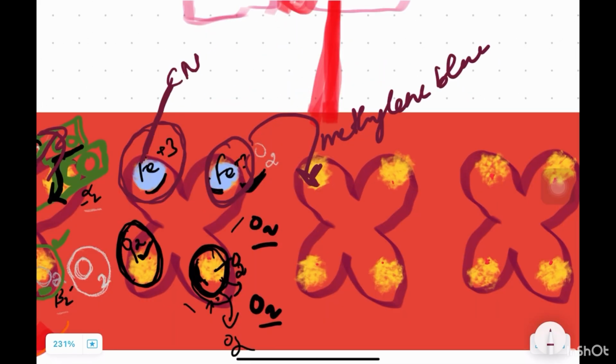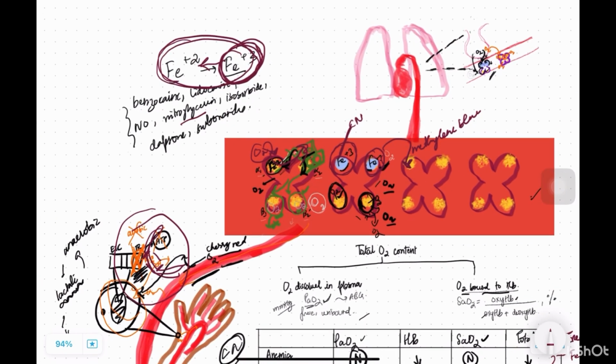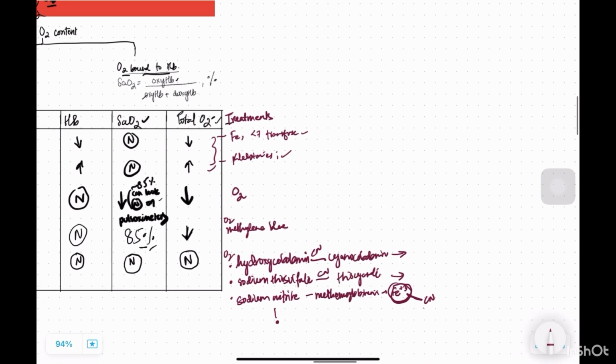So it stays in your blood and your cyanide is pulled away from the electron transport chain. We're basically choosing and inducing the lesser of two evils. We are keeping the cyanide trapped in the blood, combined to the ferric ion here, so that it doesn't go combine to the ferric ion in the electron transport chain and cause worse symptoms. So basically the lesser of two evils. But yeah, if you had to choose one, if you have access to hydroxycobalamin, this would be the best treatment to choose.